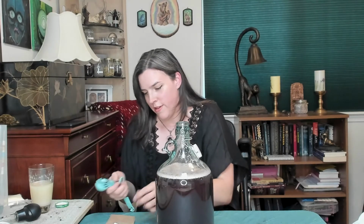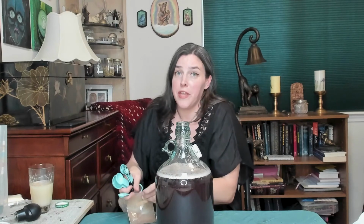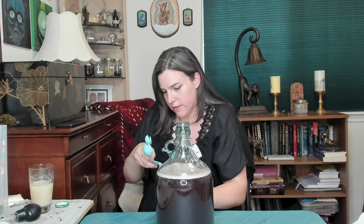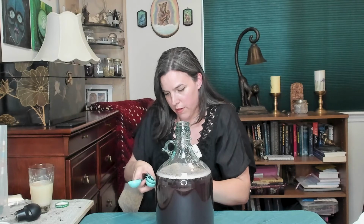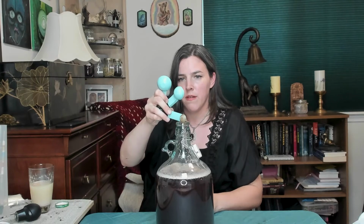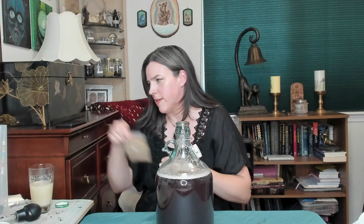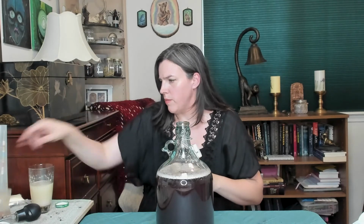As you can see, I used my little 1/2 teaspoon to spoon the elderberries into this container, which was definitely not the best way to do it. Anyway, I could complain about that all day if I wanted to, but okay, so we're just going to do a 1/4 teaspoon. And I've read in my books and other areas online that you can add tannin or acid blend or anything at any point. But I'm just going to do it now.